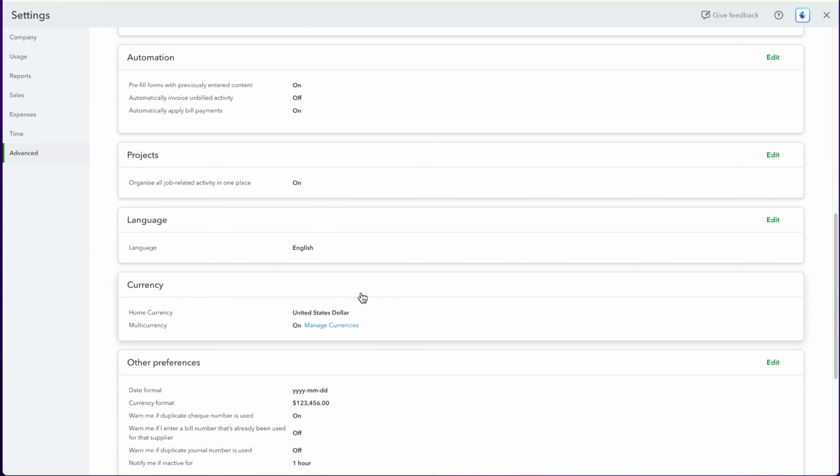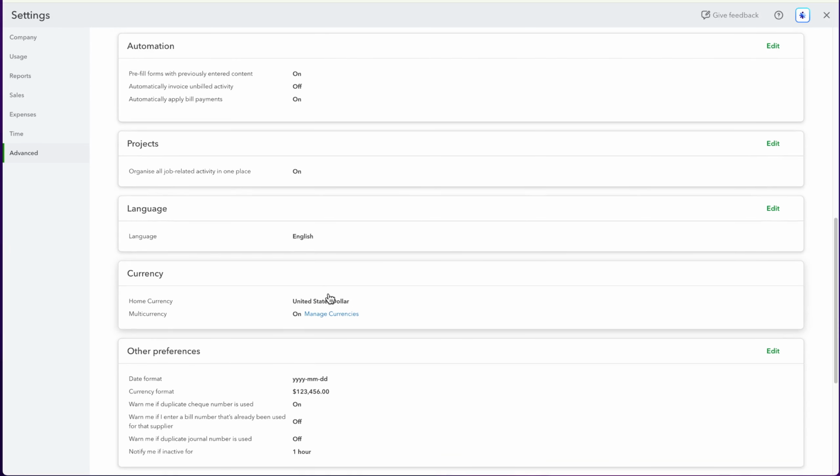Here, you'll see the option to choose your desired currency. A drop-down menu will display a list of currencies available to you. Take a moment to scroll through the list and select the one that best fits your needs. Once you've chosen your currency, it's important to save your changes. To do this, locate the Save button and click on it. This ensures that your new currency setting is applied to your account. After saving, you'll see a Done button in the bottom right corner of the window. Click on that to close the Accounts and Settings window.